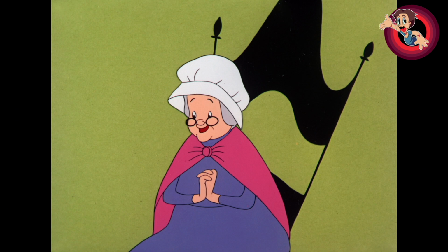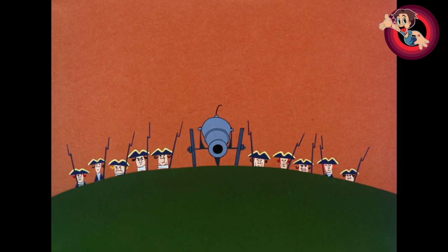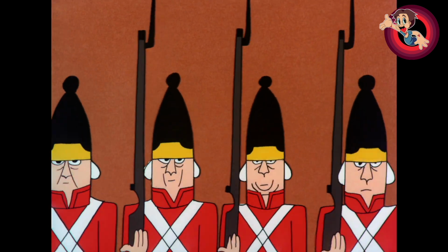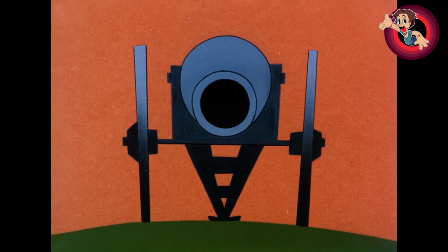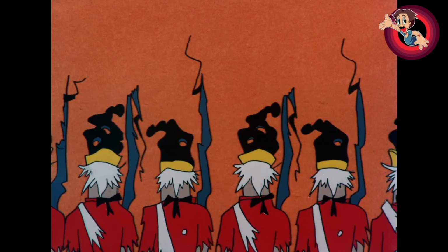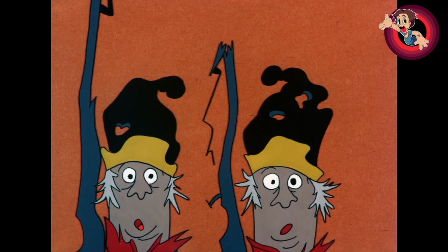But anyway, we get the scene here, which is very economic. And again, this is them experimenting with the UPA movement when it comes to animation. So the enemy storms Bunker Hill and a cannon's pointed right at him. The cannon goes off, the enemy is surprised, and they turn around. Very inaccurate interpretation of the Bunker Hill battle, in which the British did actually win, but at a very high casualty. Yeah. But still, the direction I thought was pretty funny. Again, very economical, but I like it.